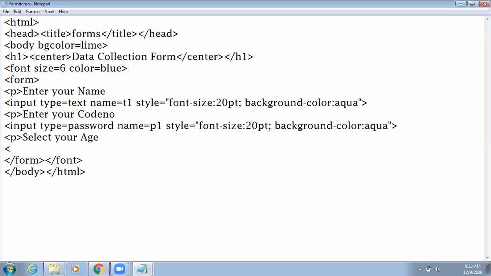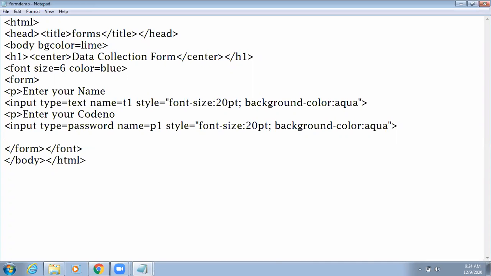Suppose we are not creating this drop down menu now, because I don't have to use the input tag for creating the drop down menu. I will use some other tag. So let us cover all the things which we can create with the help of the input tag only.